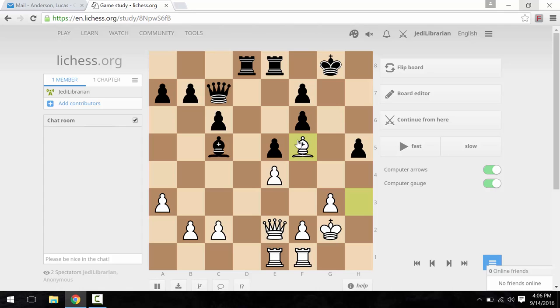You could take it if the king just moved around the whole way, and then somehow you could take this pawn and then the bishop, but the pawn's protecting it, so for right now you can't do anything. If you ever see an opportunity to get a bishop or a knight toward the center of the board and it's protected and it's really unattackable, do it. You're going to pose your opponent so many problems.